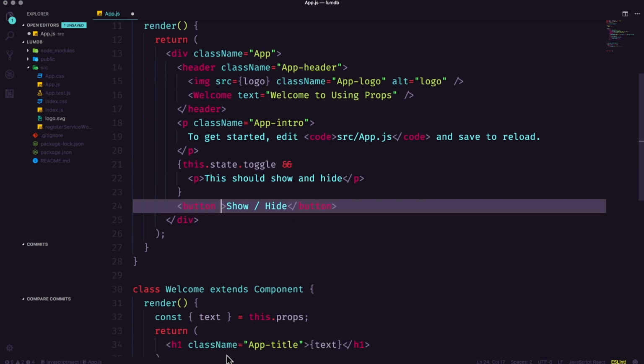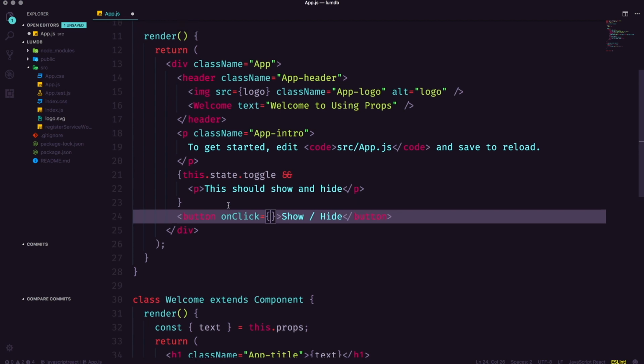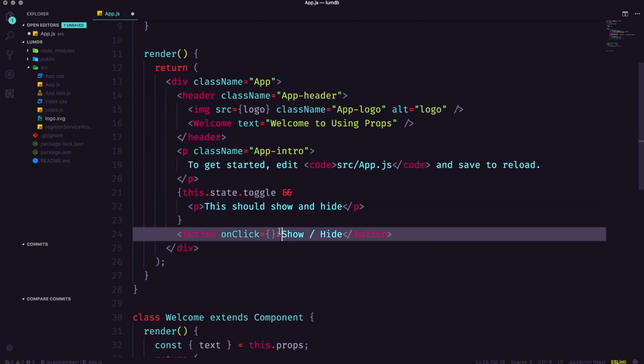So this button has an onClick event available. Now, as opposed to a normal onclick event, we have on and then Click in camel case, okay? Now we're going to have an equal sign and then brackets. Now in here, we're going to want to run a method of this particular component. Okay, so this is where things get a little bit interesting because this syntax is pretty new here.